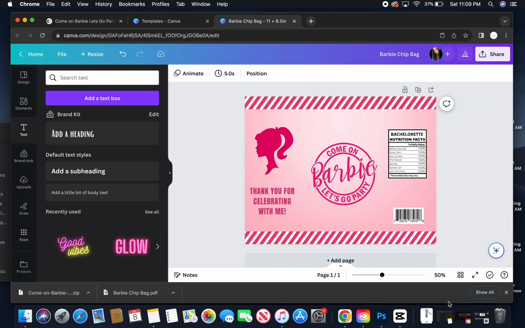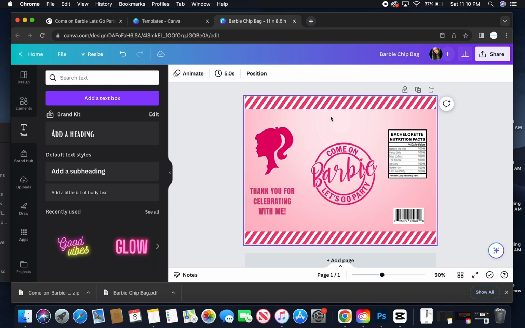I don't like to do too much for background purposes, just because when I create matching favors for a party set or a bundle, sometimes it's harder to put a really chaotic background on different formatted party favors due to sizing restraints. But for a chip bag, if you're just doing a bunch of chip bags, you can go as crazy as you want.